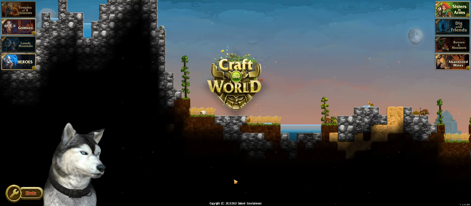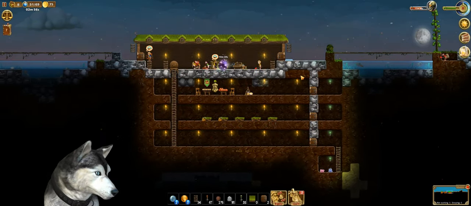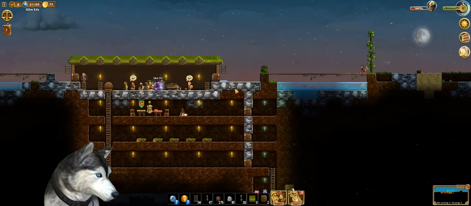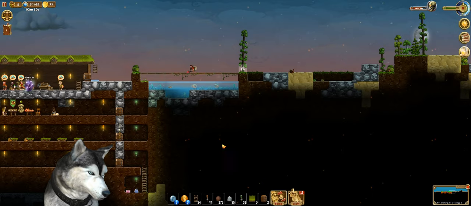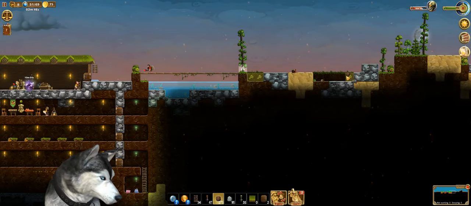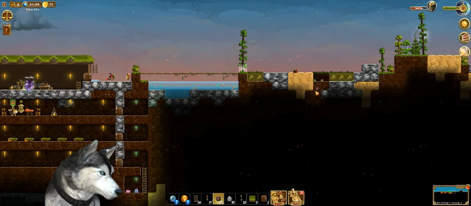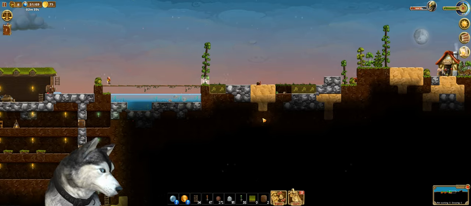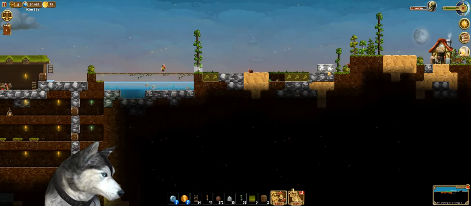Let's see, last time, what did we do? Oh yeah, we built this house. Oh, look at that big tree over here. Let's cut that down and fill out this dirt over here, here, here. I'm gonna wait till they pick up these leaves and this wood, just so we don't cover it up by accident, okay? Oh, we can cut down this rock too.